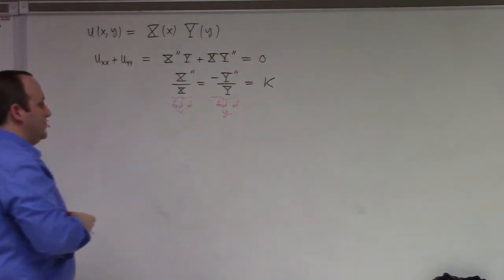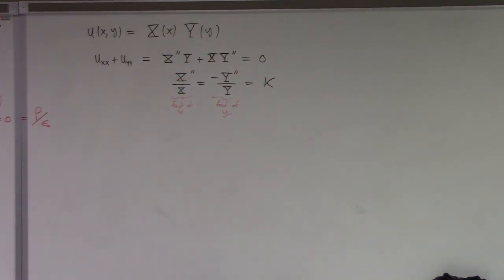I can't remember if I should make that a plus or minus k. It doesn't really matter. Given the sign difference there, you should be able to see, right? If we've got cosine and sine for X, what are we going to have for Y? What's the interplay here? If X is in cosine and sine, Y is going to be in cosh and sinh of the same sort of argument. And vice versa. If X is cosh and sinh, then Y is going to be sines and cosines. So this problem necessarily is going to involve hyperbolic sine and cosine, and sine and cosine, multiplied together.